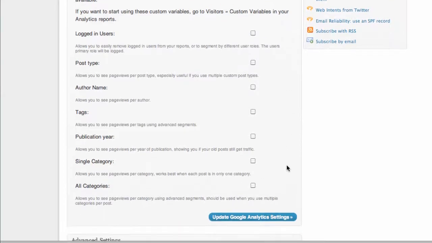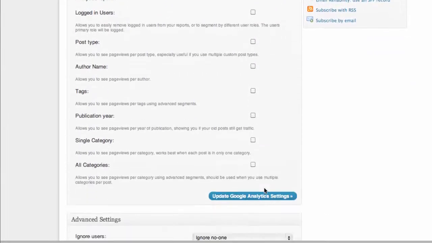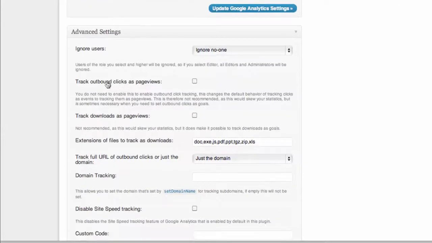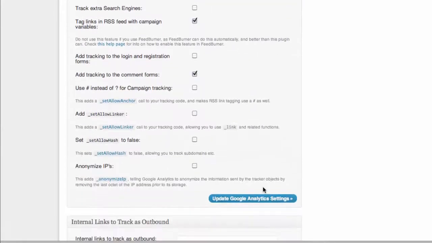And then I will emphasize that after each setting, you want to always make sure you click this blue button that says Update Google Analytics Settings, or else nothing you just changed will be saved. And if you notice, each box has one. Now, the other advanced settings option is right here where it has other options for you to change if you'd like. And of course, at the end, it will give you an Update Google Analytics Settings.